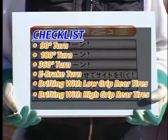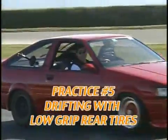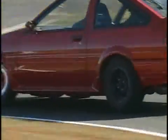Until you can do all of this with your eyes closed, you'll be spending a lot of your pocket money on tires. You know, if you can't afford new tires, just get some nice ones for the front and go to a scrapyard for the rear tires. Used tires from a scrapyard can be put to good use on a drift machine.